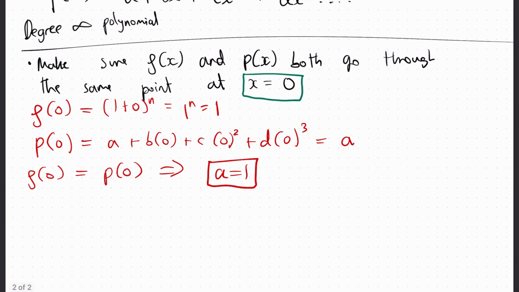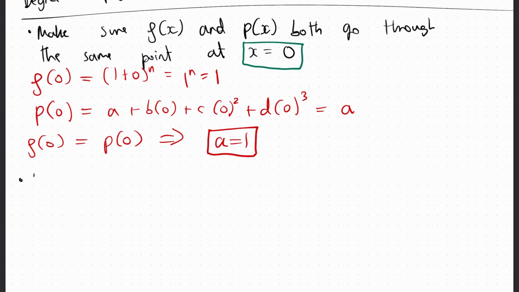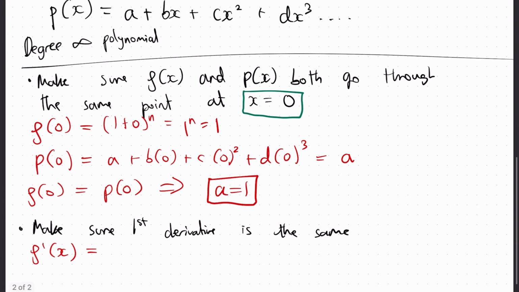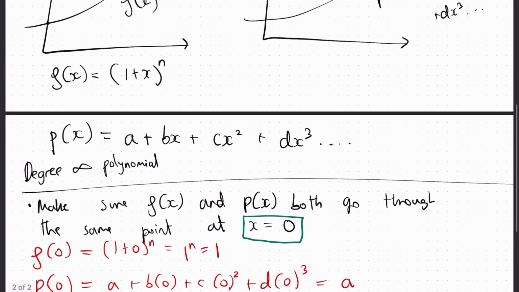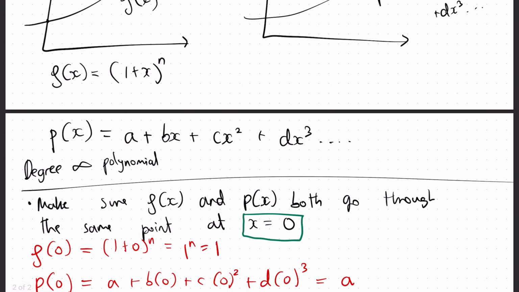And now we're going to do the same thing, but for the first derivative. So make sure the first derivative is the same. So now let's do the same process. First of all, we've got to find the derivative of f. And this is pretty simple. If we look back at f, when we take the derivative, we're just going to move this down here. And remember the chain rule, so we've got to multiply it by the derivative of the inside function. But since the derivative of this is just 1, we just multiply by 1. So there's nothing over there.